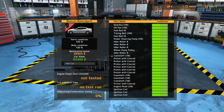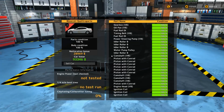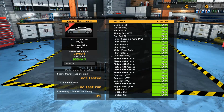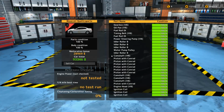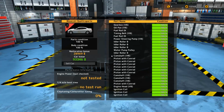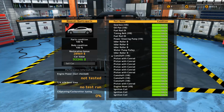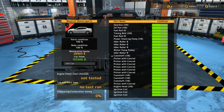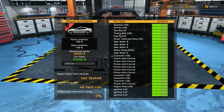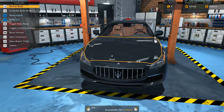So we got a total of 122,000. That's quite a bit of money. $122,000 for this car. That means for that Bentley, if we can manage to pull one of those Bentleys out of an auction, I think we'll get $200,000 out of that, actually.